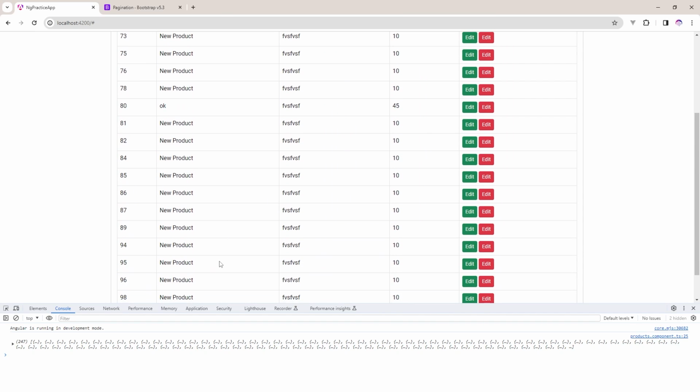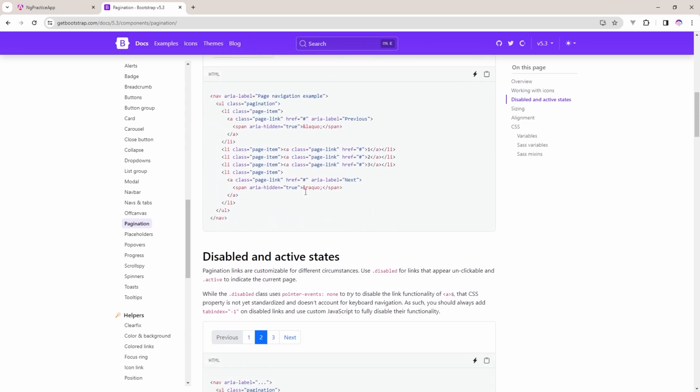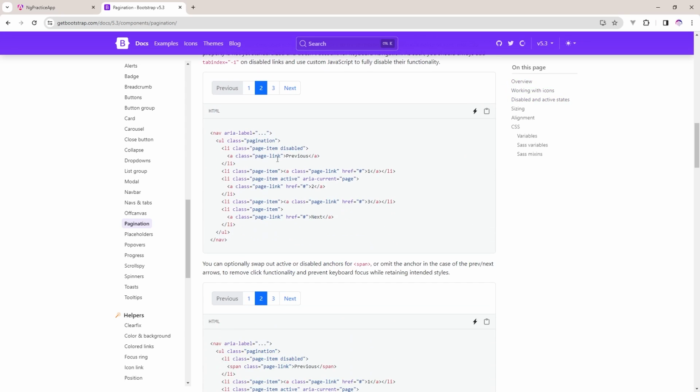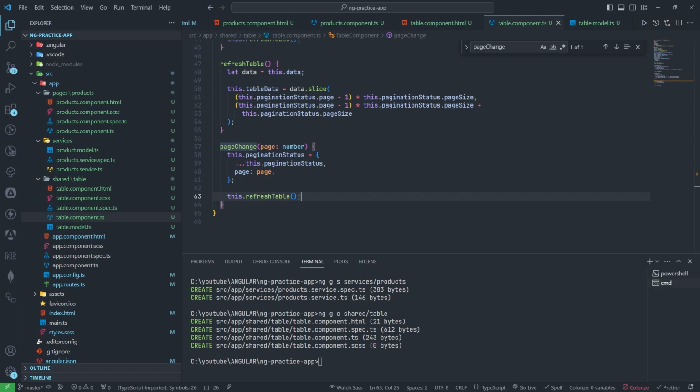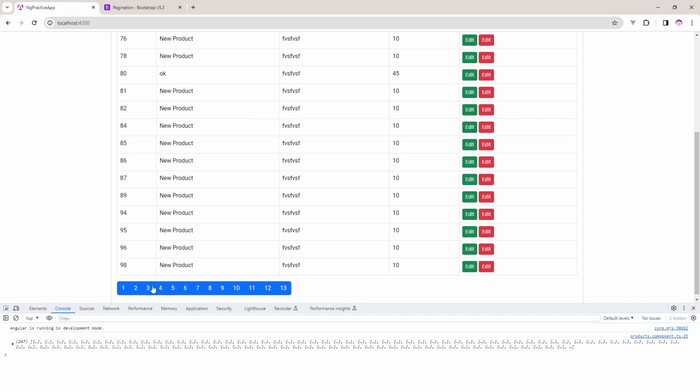Now what I will do is, if we are on the first page, then it should be active. So we can get the active page. This class I need to add, I think. Yeah, let me check this. So if I add an active class here, oh, this is coming. Perfect.